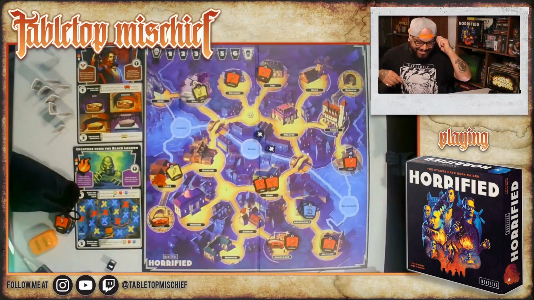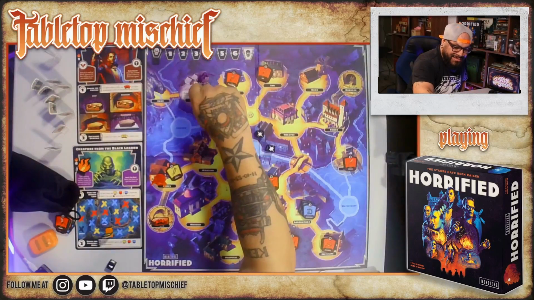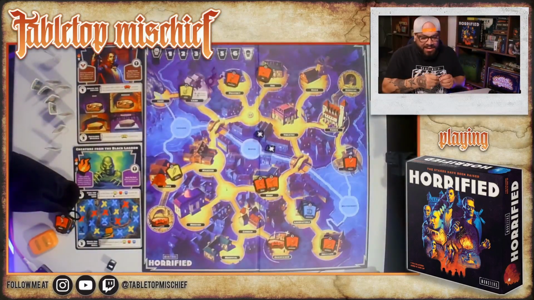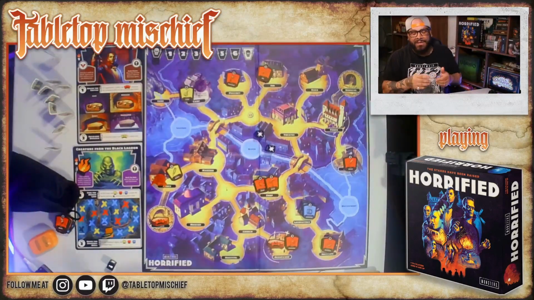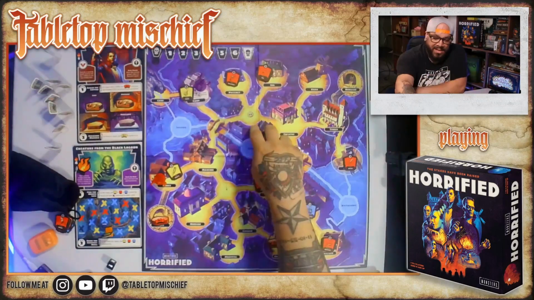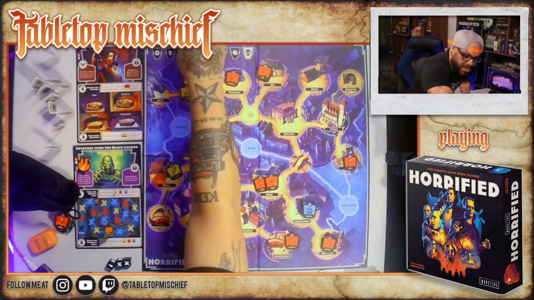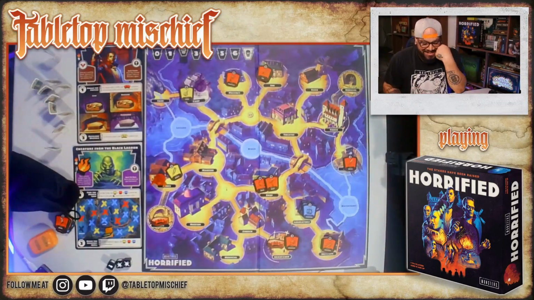That sucks. All right. So she died and I died. Because I have no items to defend against that. Even though I was on a spot with items, I didn't have them in my possession. So I get booted off the board. Melva, the poor old fortune teller, dies. The terror track would get moved up 2, which is not great. Oh, that sucks. Oh man.